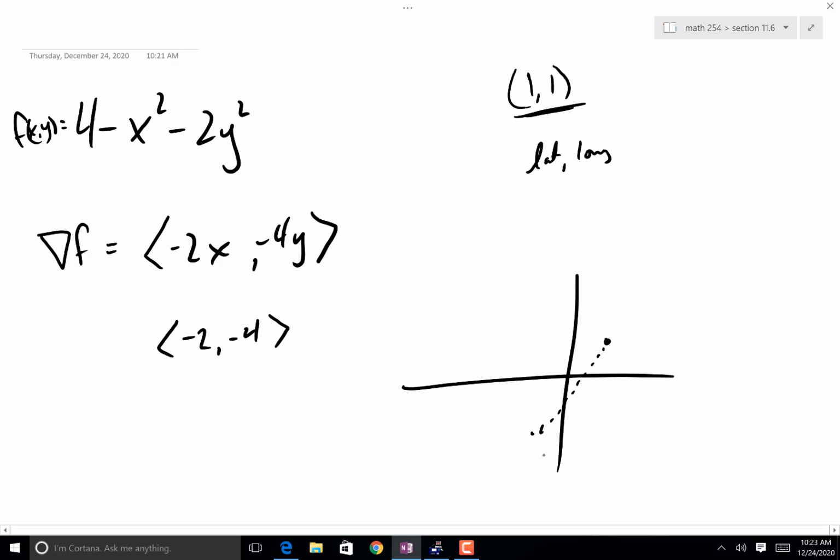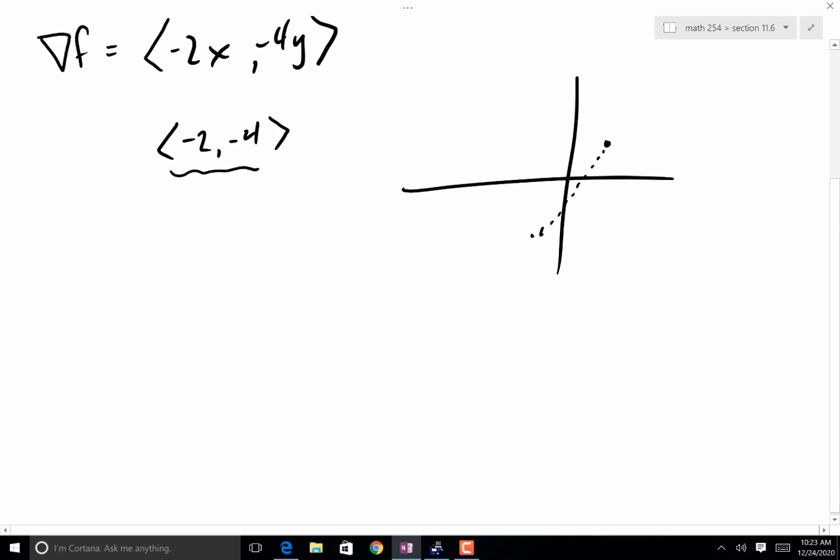But it will not stay that way, okay? Because think about this for a minute. Suppose you went this direction just a teeny skosh of a distance. If I started at 1, 1, and let's say that I moved in this direction, but just a little bit. In other words, picture those, if you will, as speeds. Let's say it's negative 2 meters per second, and it's negative 4 meters per second. Okay, just go with me on that for a second. So if I went that way, just a skosh, like 0.1 second or something. Let's say I went negative 0.2 in the x direction and negative 0.4 in the z direction. Did I still go the same direction? I did. I scaled it down. In other words, just a little ways.